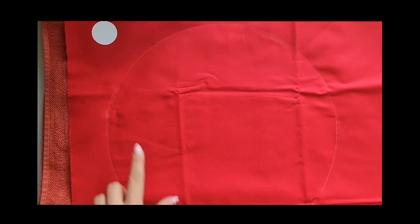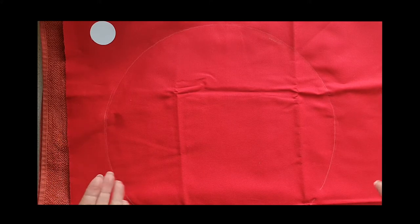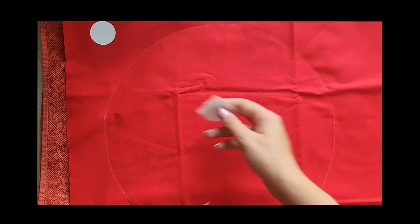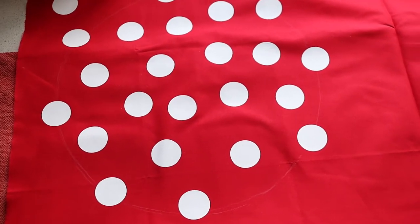But I will also iron some of them on the side because I think it's going to be cute with these half dots, so it's not like too perfect. Okay, now I'm going to just go ahead and place the dots and iron them and come back to you guys. Okay, so this is how it looks like.